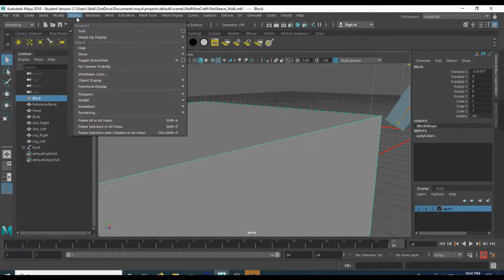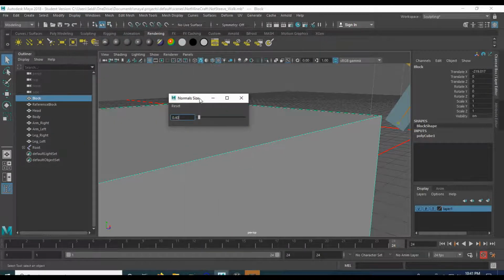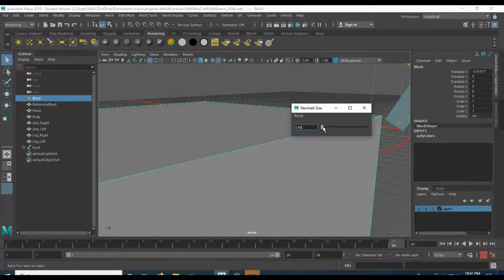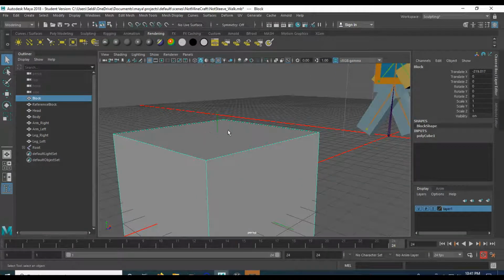Let me go ahead and make these a little bit longer. Normal size. Let's make this so it's easy to see. There it is. Okay, so you can see this little hair that's kind of sticking off the face of a polygon. So this determines the side and the direction of this particular face.